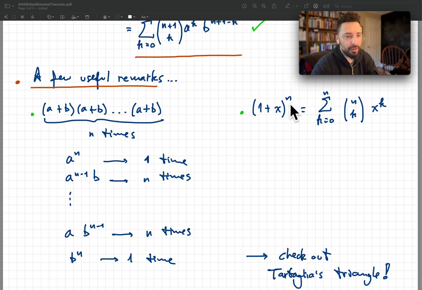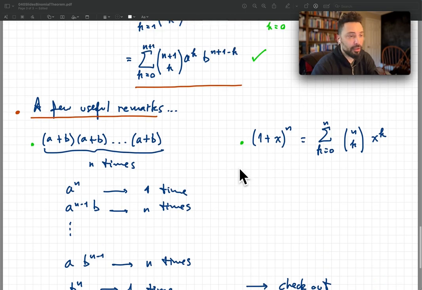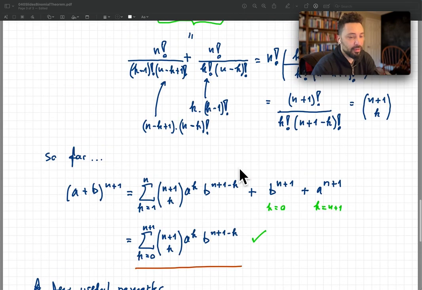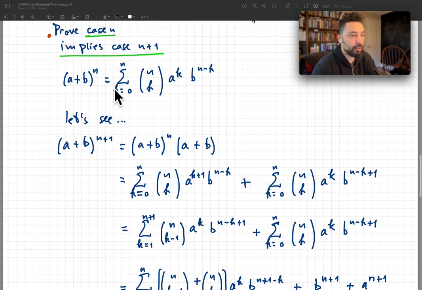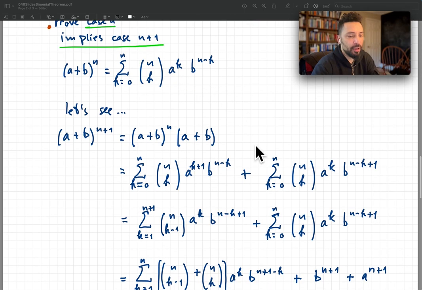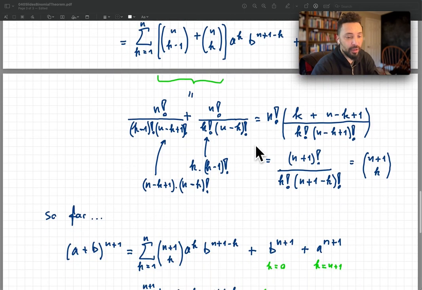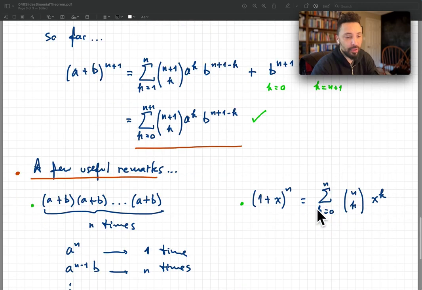So (1 + x)^n, then according to our binomial theorem, suppose a is 1 and b is x, then you get to pick what is a and what is b. So if you pick the n minus k to be applied to the 1, then you end up with this simple expression. So (1 + x)^n is just the sum from k equals 0 to n of the binomial coefficient n choose k, and x to the kth power. So this is a simple formula that you can expect to see a lot of the time for (1 + x)^n.